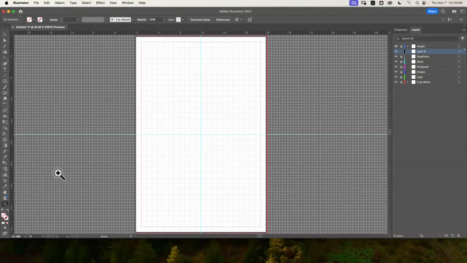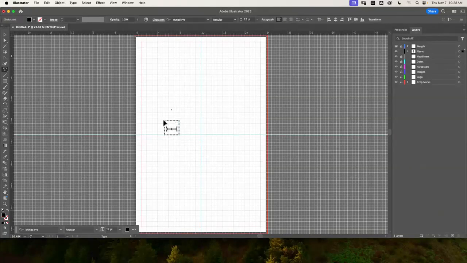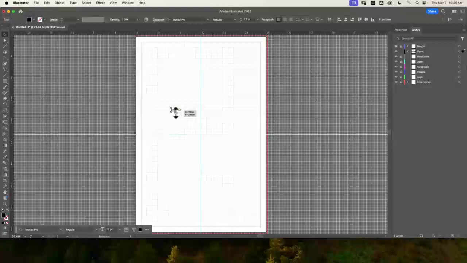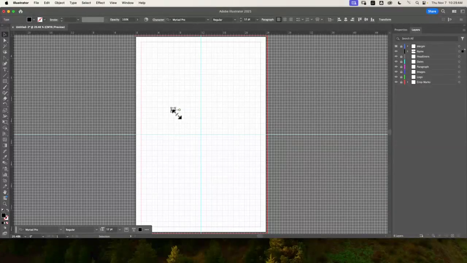Now, finally, you can click anywhere. I'm going to create a layer, and I'm going to call it name, not namer. I'm going to grab the type tool. I'm going to click once. I'm going to type in my name. I'm going to make it big. Always hold down shift. Every time you scale something, you must hold down shift. And just for the benefit of being a perfect graphic designer, I'm going to center this.